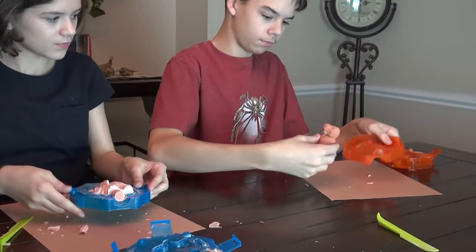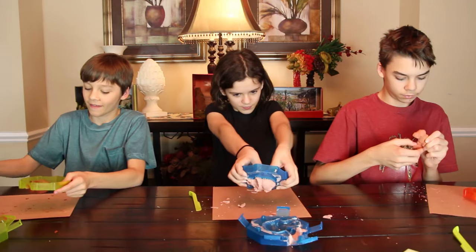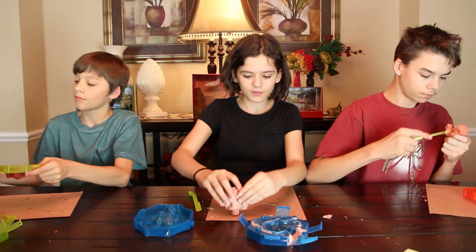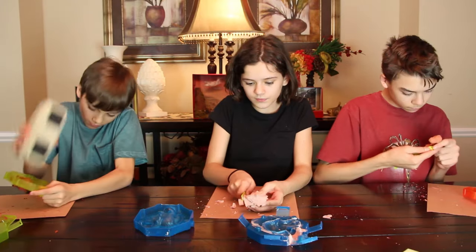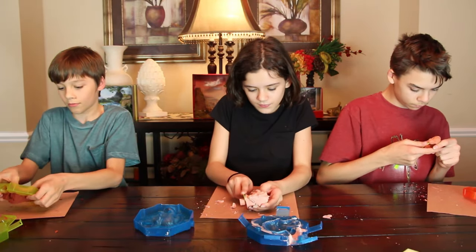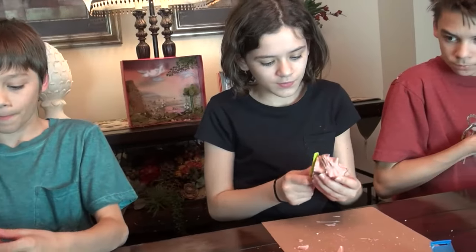Whoa, Noah. Ooh. I'm pretty sure this piece is located. You don't want it to fall from too far. Okay, and now you're supposed to snap off the post and use the scraper tool to clean. Ooh, you did it! Snap off the post? What do you think? Ooh, it's actually pretty cool.